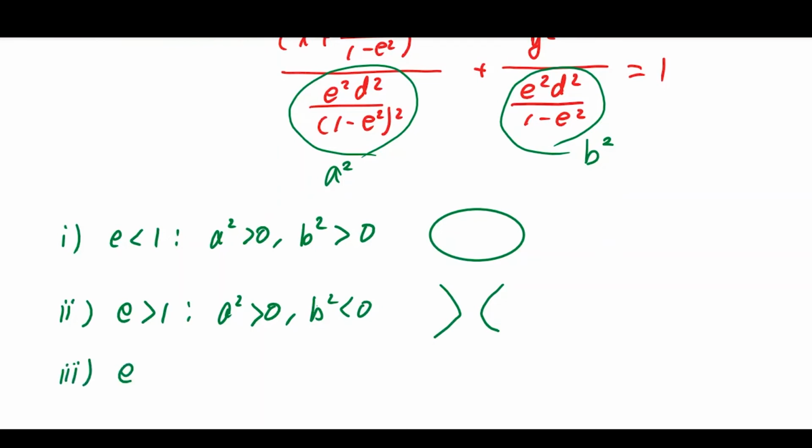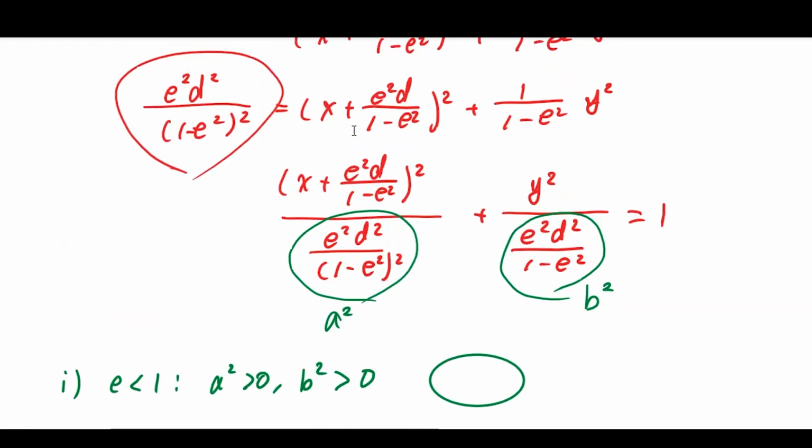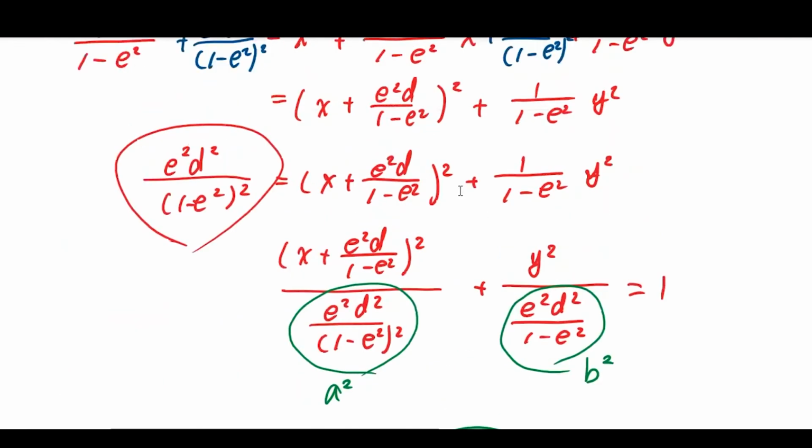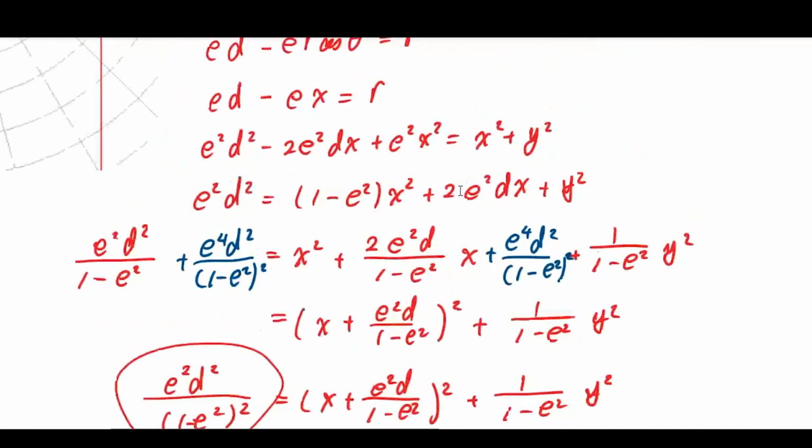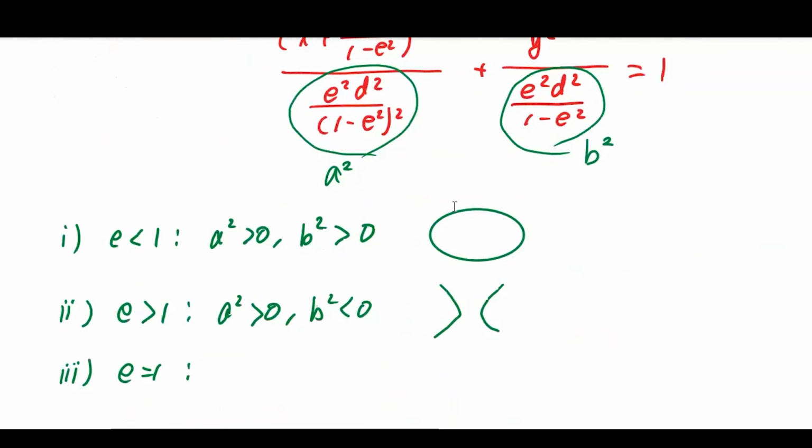Well, case 3. e is equal to 1. If e is equal to 1, we cannot even do this because the denominator is equal to 0. So we have to back up. Let's back up in our equation and set e equal to 1. We have to go all the way here, right? So I'm going to pick it up from there. We should have probably taken care of this first, but we do it now. So e is equal to 1, then what we have is this.